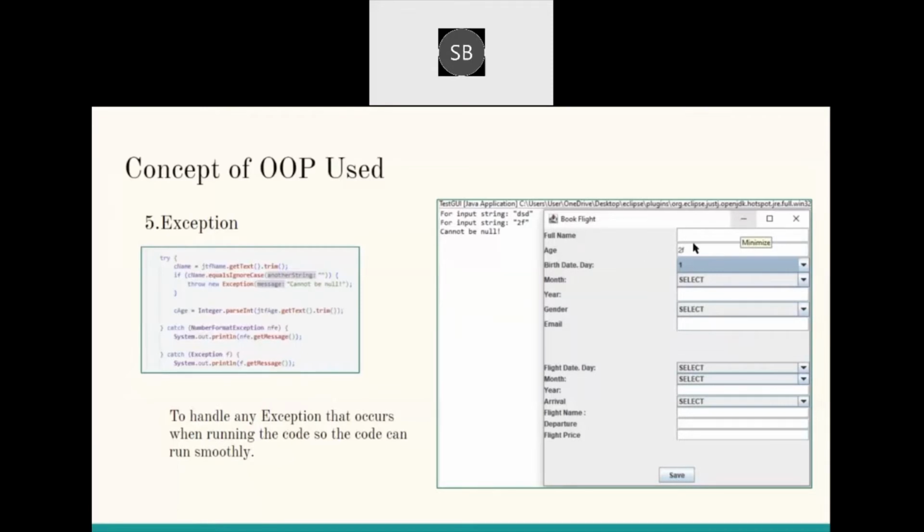For example, if the user did not put any input in the full name text field, then "cannot be null" will be prompted on the screen as it is required for you to put in your name. And if in the age field the user enters a string, it will prompt this input. As you know, logically, you need to use an integer to input for the age.